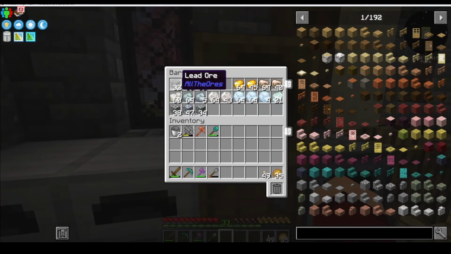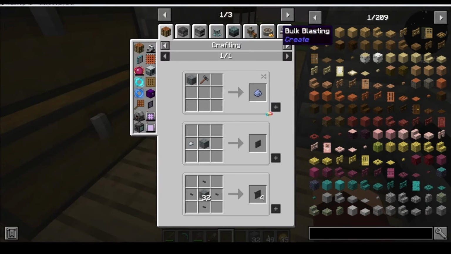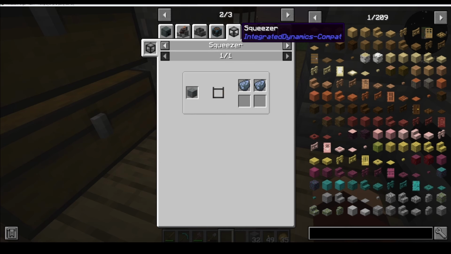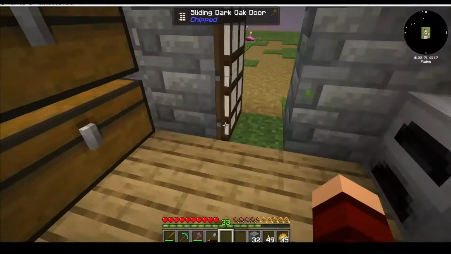If we take lead, let's see this. Let's hit uses on this. And if we look here, we can see a squeezer. We get 100% of this ore and a 75% chance of getting a second one, right?